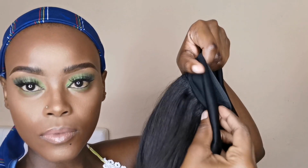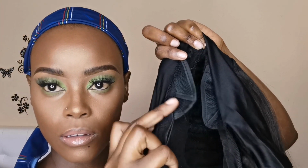And I just want to show you the tracks on the inside, just to show you how the headband looks. I'm gonna take my scissors, and as you can see, there's that little flappy excess piece on the wig cap. We're just gonna cut that off. You're gonna cut the excess wig cap from ear to ear.